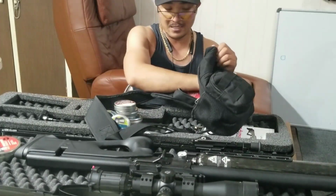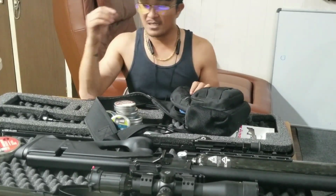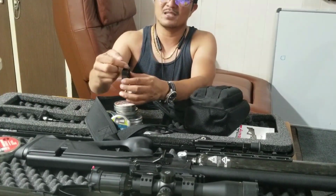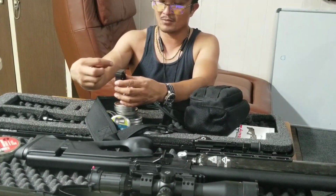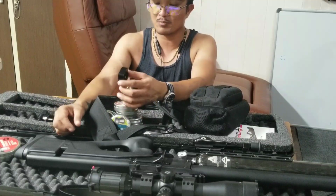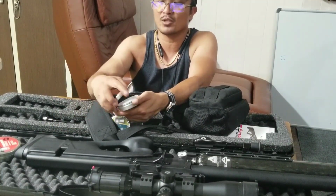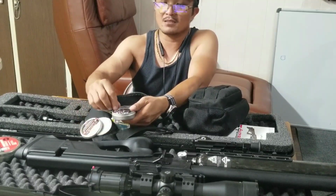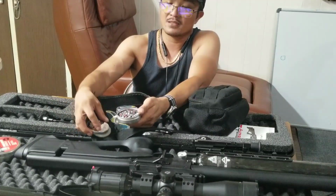But Polymags, it's not a very picky gun. The magazine itself can pretty much accommodate, I think, for the most part, the majority of pellets. The Polymag is slightly longer because of the point. It has no problem with it.